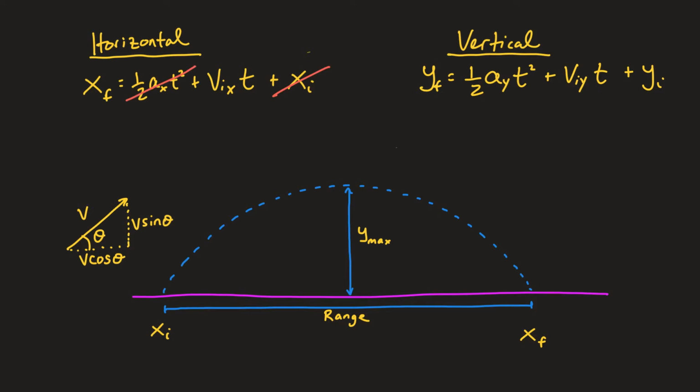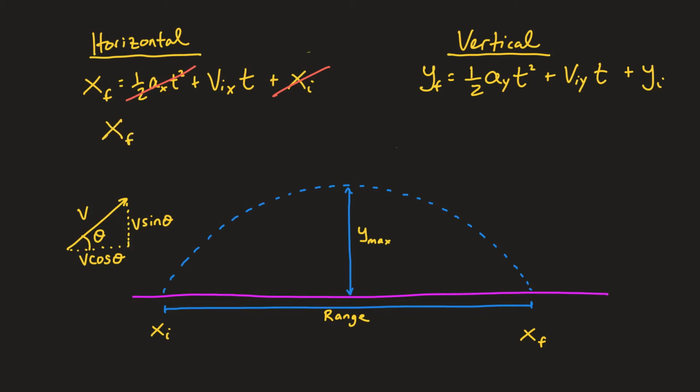You did it, and you noticed that there's no horizontal acceleration at all because there's nothing pushing or pulling on our object horizontally as it's moving through the air. And again, we're ignoring air resistance. Now, gravity, of course, is pulling, but it's pulling straight down, and that's going to cause vertical acceleration, where we take care of that over there. We can also set our initial horizontal position right here to 0 arbitrarily. It's a common choice, so x is equal to 0 right there at that point.